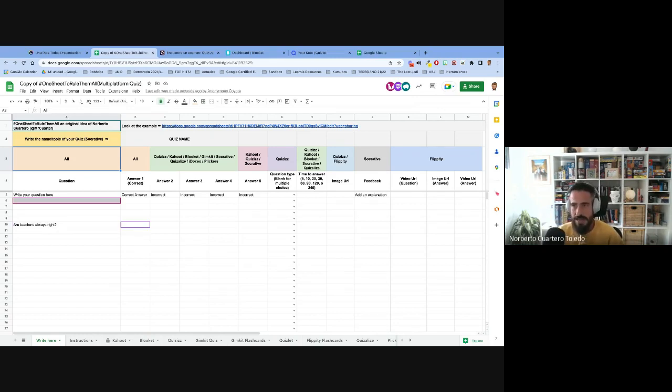Anyway, I don't use images very often because our brain is so clever, very smart, and when a student sees an image, they are going to give you the answer without reading the question. So probably he or she is going to relate the image with the answer instead of focusing on the question. Okay? So I don't recommend you use many pictures in your quizzes.